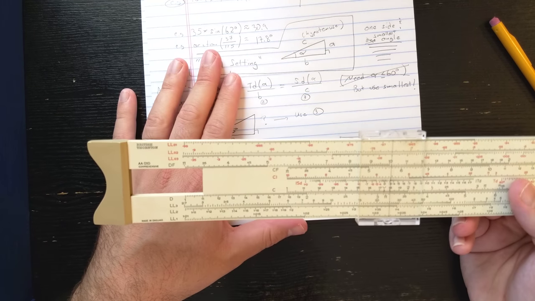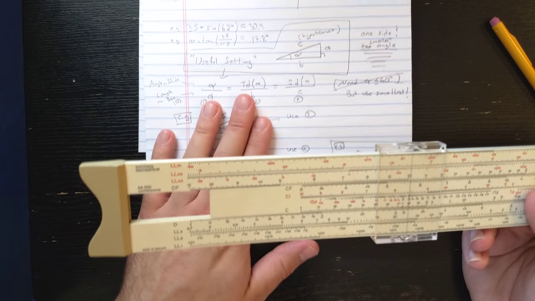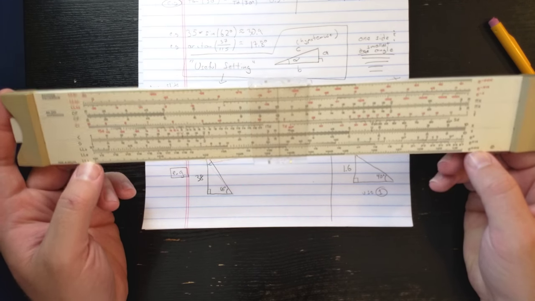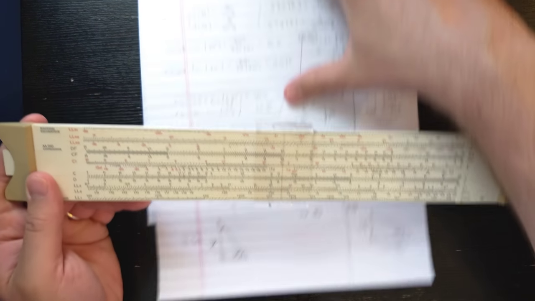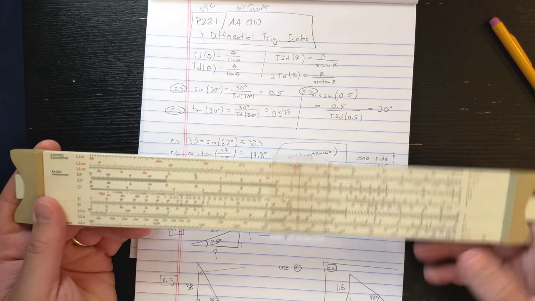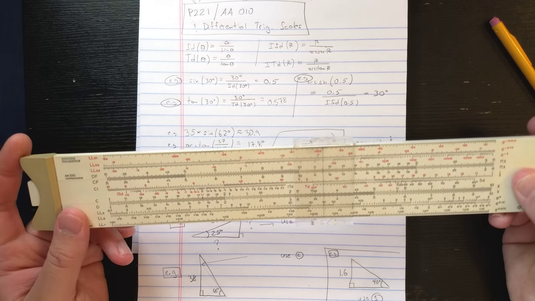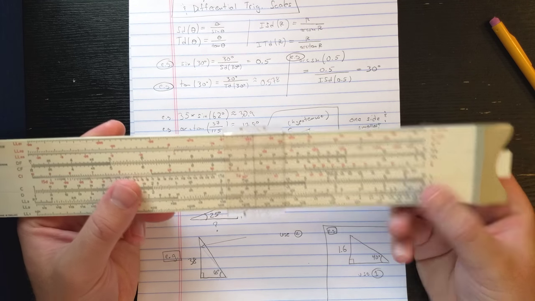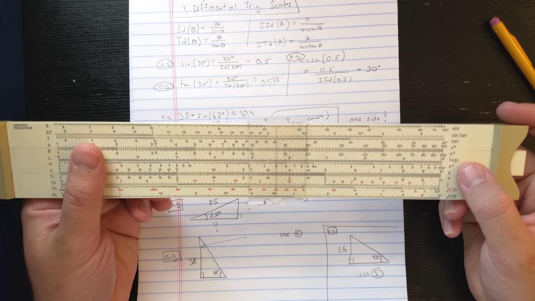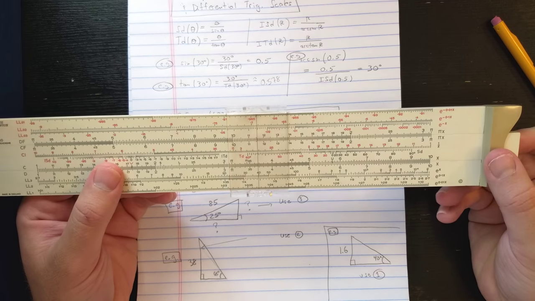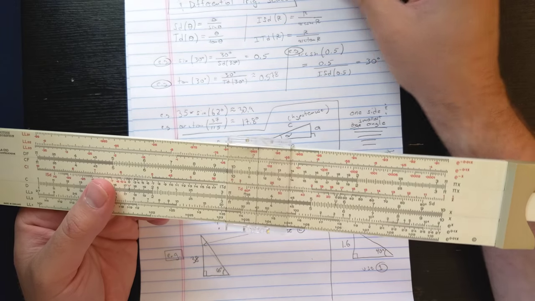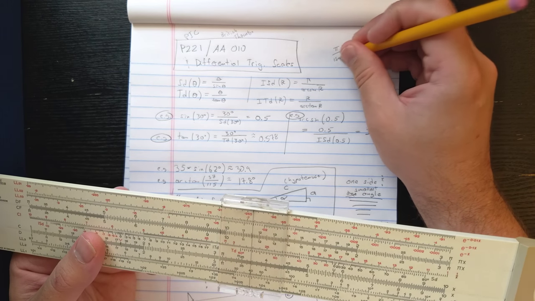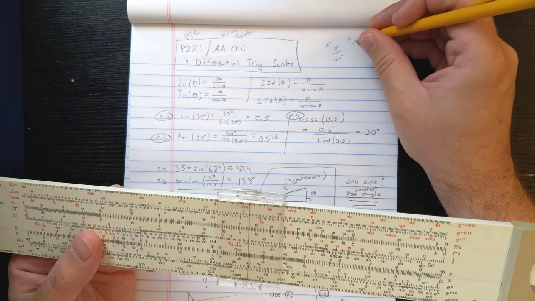So those could be useful calculations for solving triangles. But before I go on to the useful setting here, I want to talk about the logic of the scales. Right now these scales look like just a trick, right? Somebody realized that if you have these functions, then you can get all the trig scales in one line, and they're going to use that to save space on the slide rule. That is true, but there's an inner logic here. So we know for an angle which is small, say close to zero, the type of angle you would usually use the ST scale for, let's say below 6 degrees or 5 degrees, you can compute the sine fairly accurately by dividing by, or let's say multiplying, well, you want to convert to radians, so you want to multiply by pi over 180 degrees to convert to radians, or you want to divide by 180 degrees over pi.